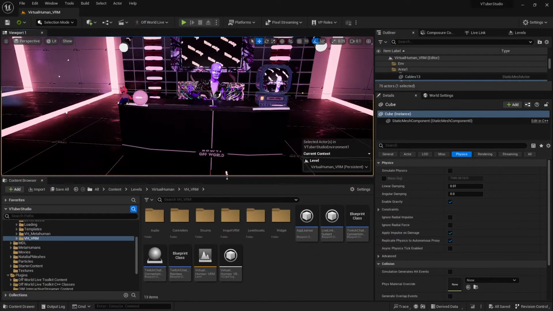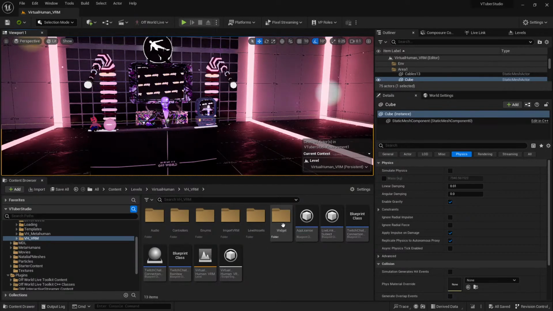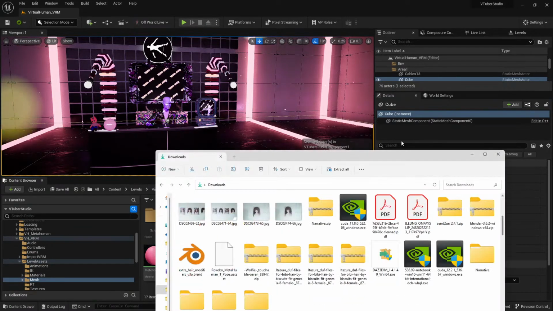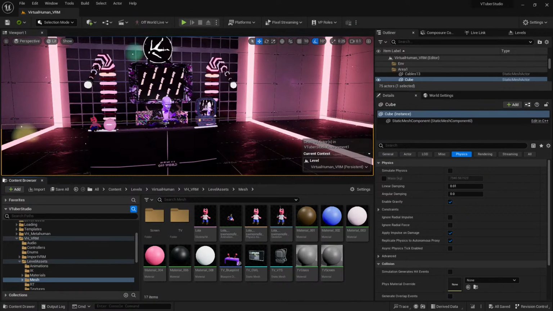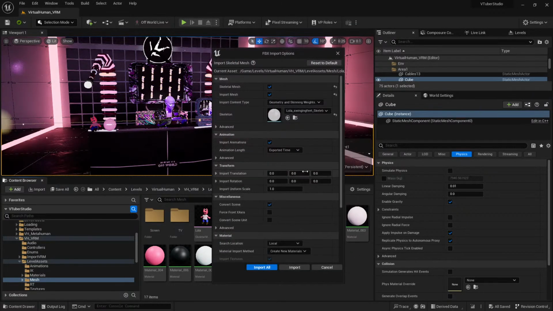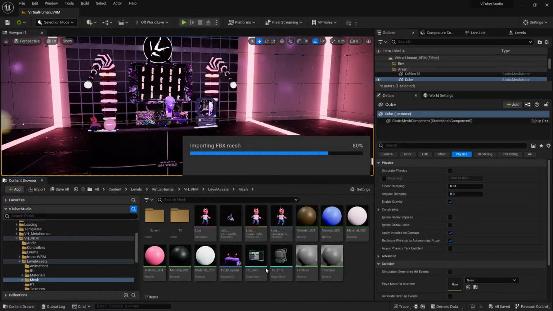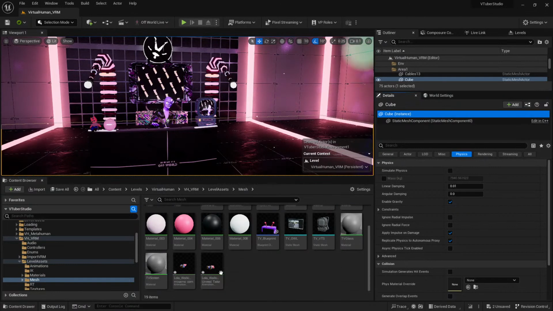And I'm just going to import the new Lola animations now, which I've placed in here. Any of Lola's walking animations would be great. So I've imported it as an FBX. Because I already have Lola's mesh in it, I won't be needing to import the mesh, but I'll need to assign it to the same skeleton with an animation. So I'm just going to hit import all. And you'll see that the animation should be imported here.